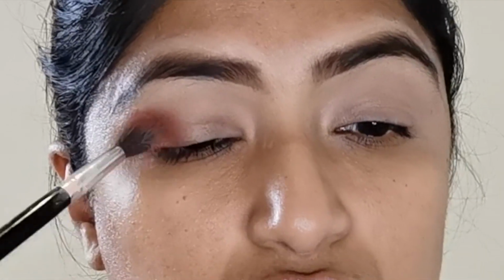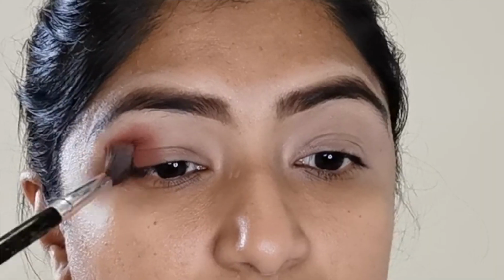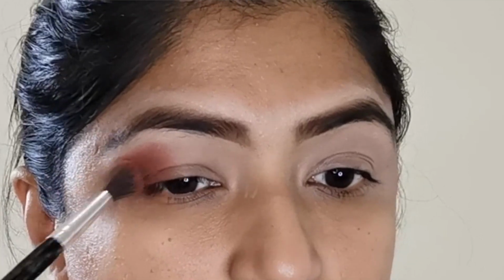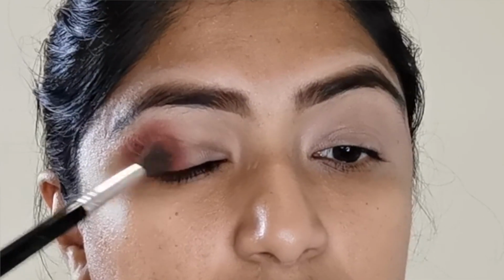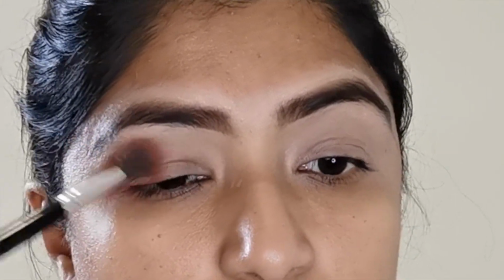I also will use only one brush to do this, so it will make life easier, because the last thing you want is to be using a whole lot of different brushes and you don't know which brush is for which. So all I'm doing is pushing that product in right here at the top, slightly higher than the socket, and I'm going to continue doing that until I get to the middle of my eye. And this is also setting my concealer that I just applied on my eye.